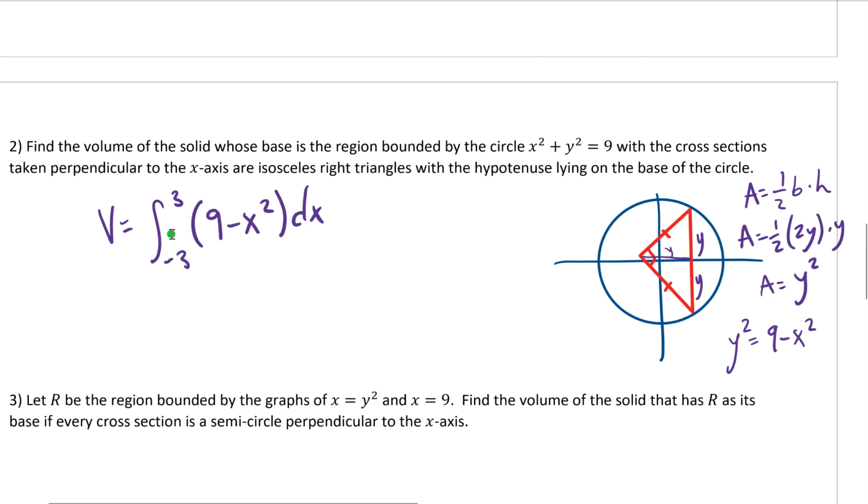So instead of saying -3, because this is an even function, I could say 0 and put a 2 here. That makes my life much, much better when I'm solving this integral. So what I'd like you guys to do is go ahead and solve that integral. You don't need a calculator for this one. This one's kind of an easy integral. And I'll be right back with my answer.